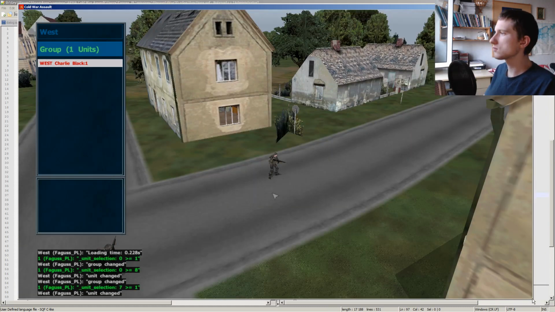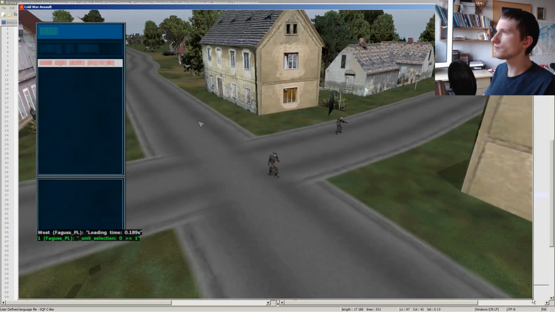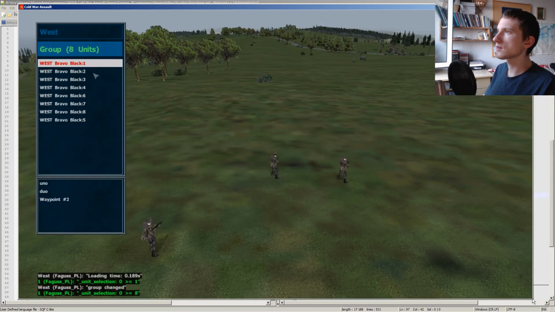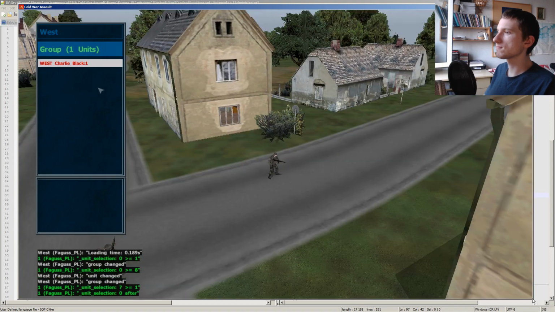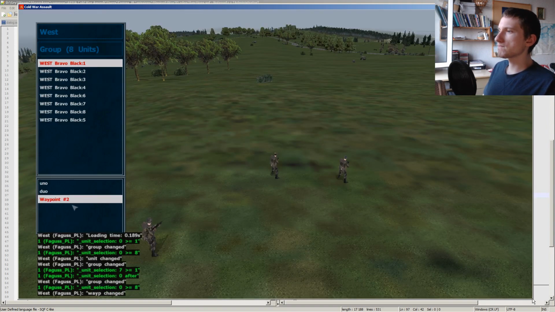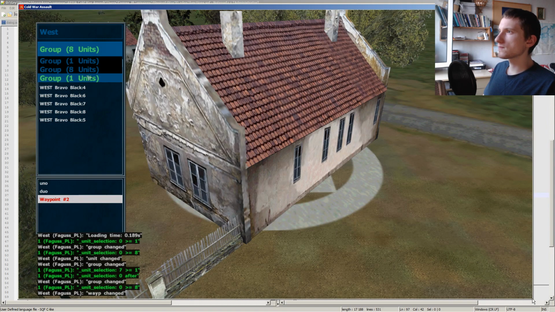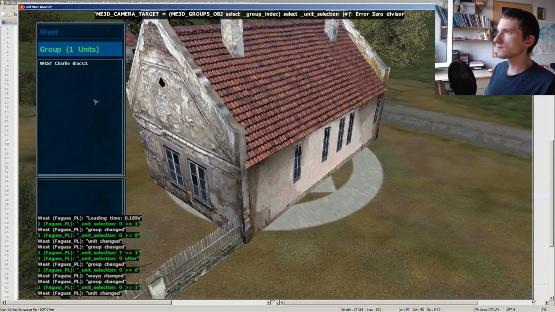Let's try again. There we go. One more bug. Okay. This is still a problem when I'm selecting waypoints.